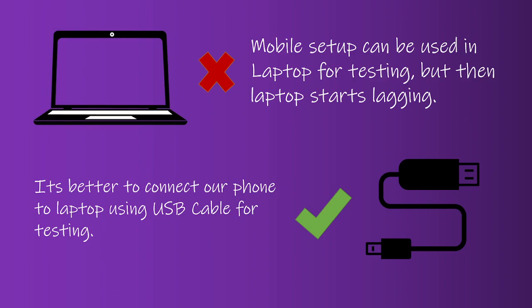So to avoid that disadvantage, you can use a USB cable and connect to your mobile device, or if you are using iOS, you can connect to that iPad or iPhone and check it. That will be the correct procedure, so that you won't have any disadvantage and you can have a clear-cut vision of your mobile app. That helps you most. So make better use of USB cables, connecting them to your mobile phone.